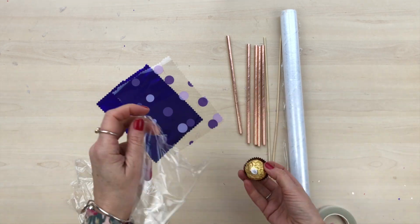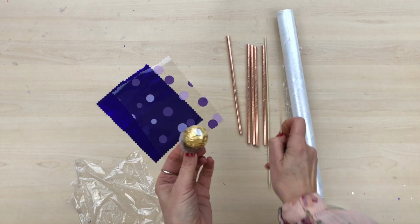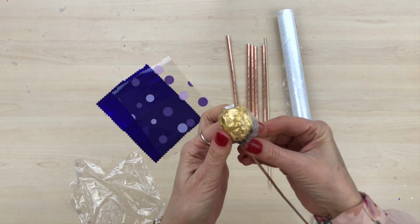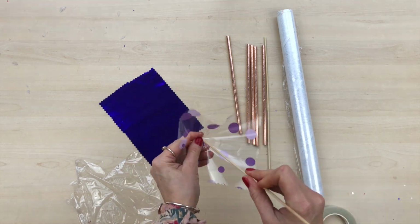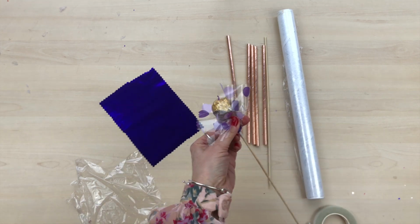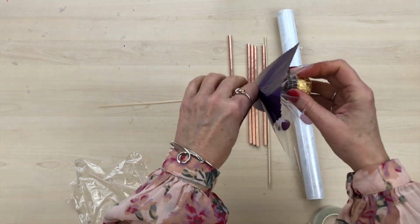Because I'm going to use some Ferrero Rocher within this bouquet, I don't want to stick the skewer directly to the chocolate itself. So I'm going to cover it in some cling film and then attach it with some sellotape to the skewer, and then just repeat the process. We're using the cellophane and the florist tape and some curling ribbon. And instead of using cling film, you can use clear cellophane as well.